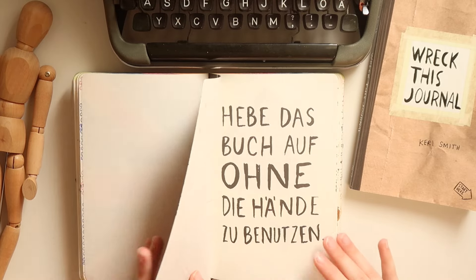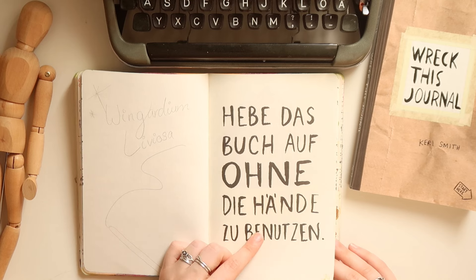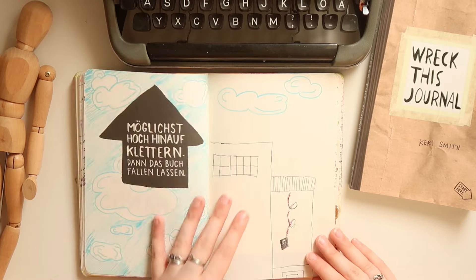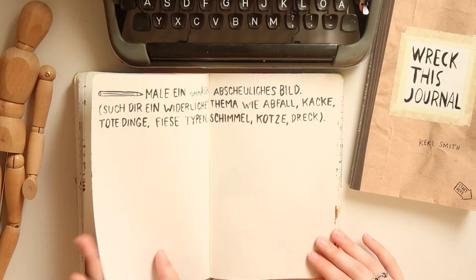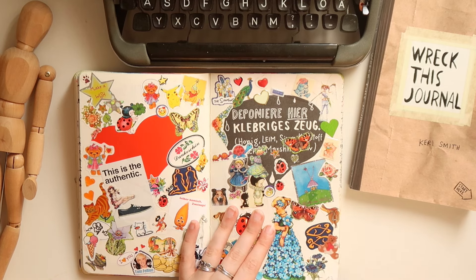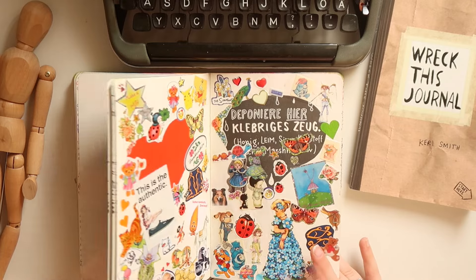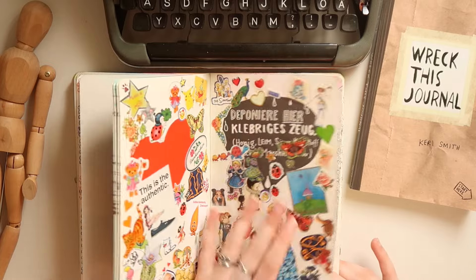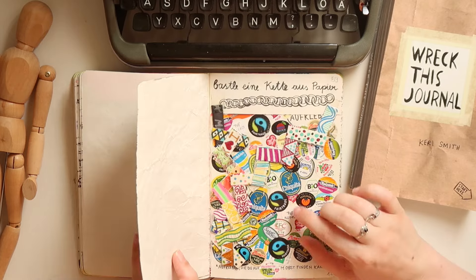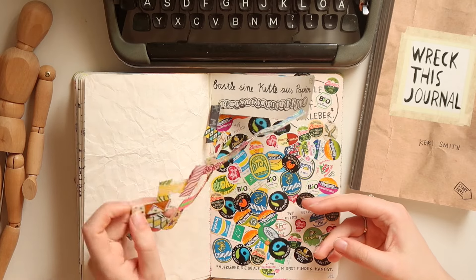For prompts like walking around with the book on a string or picking up the book without using your hands, I want to really document that in the journey and take you all along — maybe take some pictures to include in the journal. Here I drew a big Harry Potter face, so that's why 'Wingardium Leviosa.' Here I stuck down my complete sticker collection from when I was a child, but it's not that complete and I have a bunch more stickers. Maybe I can do that again or come up with a different type of way to deal with the prompt. I'm really interested in comparing and seeing if there are always new ways I can come up with to complete the challenge or if they are quite similar.